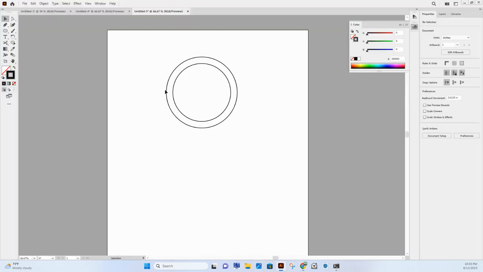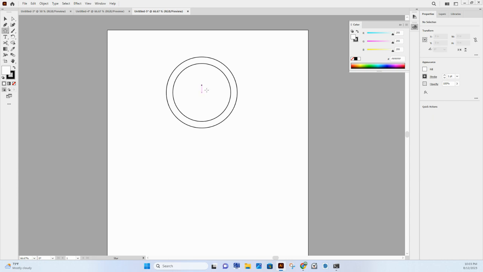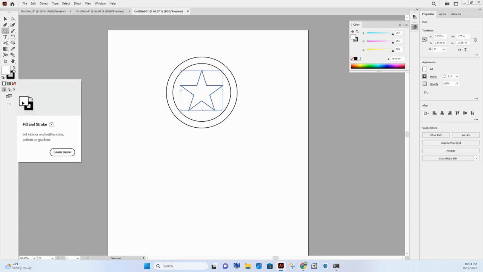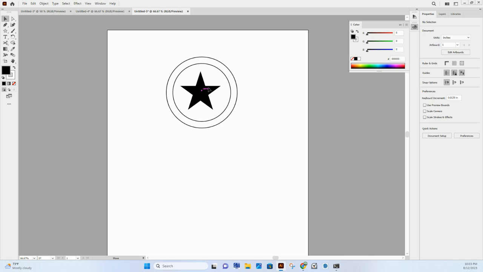Next thing we're going to do is that star in the middle. So if you click the shapes tool, right click the star tool, click that. And this is black. So we're going to click the fill, make sure that's black. I'm going to click the center, hold shift and alt at the same time, and it will create the star. You can see it didn't fill with black, so I'm going to go over here and just reverse this. So swap fill and stroke. I have my star.